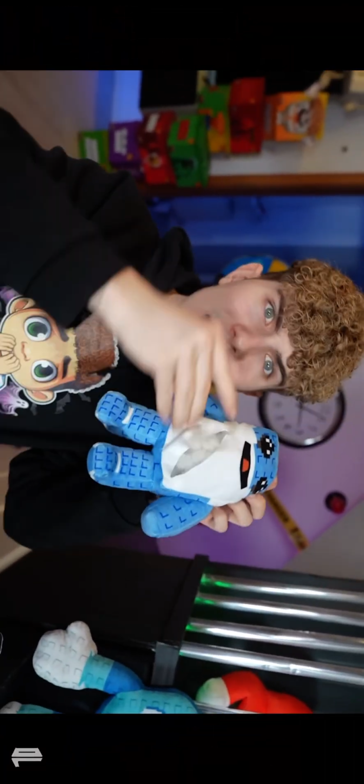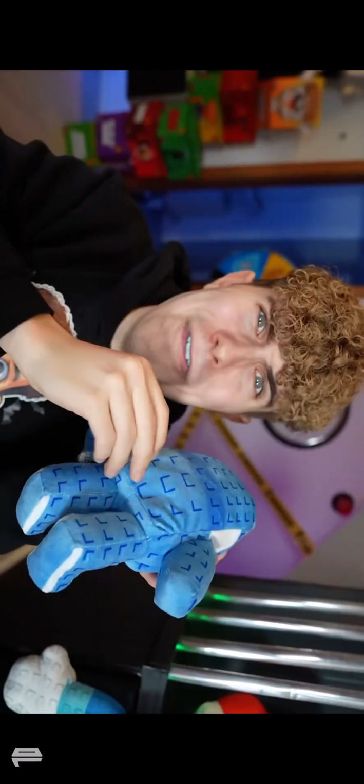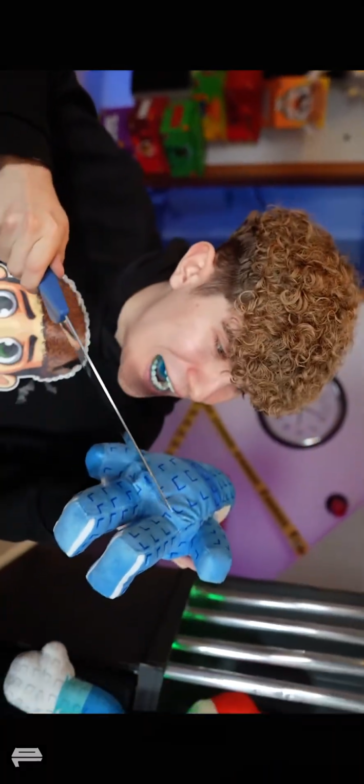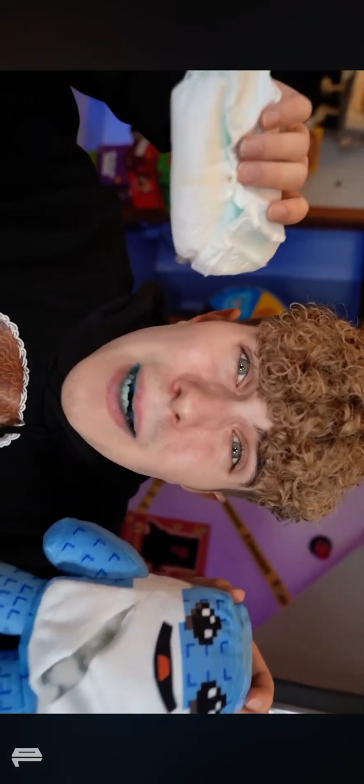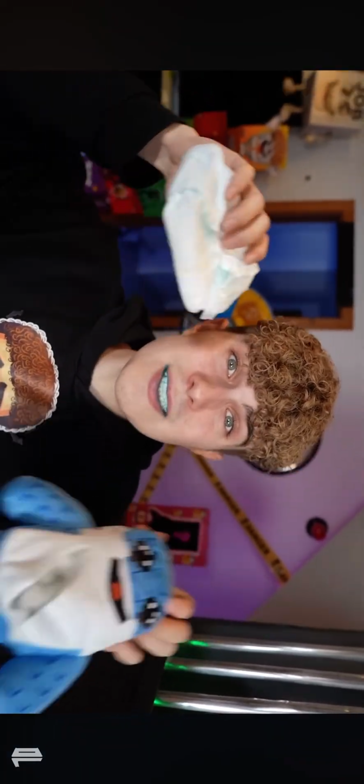Oh, I can't feel anything in his stomach anymore, but I feel something back here on his butt. What? Then let's cut him open right there, too. Okay, I'm making an incision. It's open, and wow, yes, you can really see something in there. I'll pull it out, and it's a diaper. Yeah, this one's really hard. It means it's full. Gross. But that makes sense. The Tralaleritos are babies, so they're still doing it in diapers.